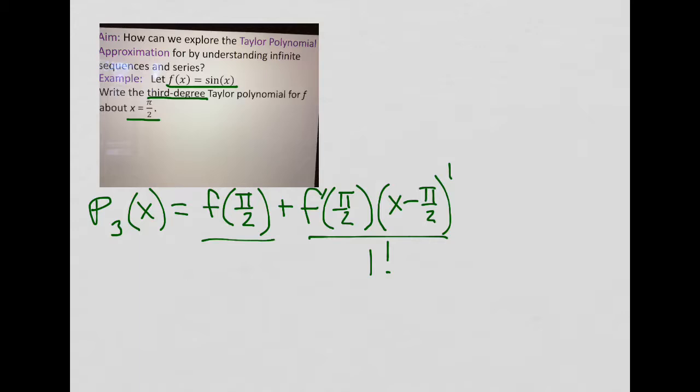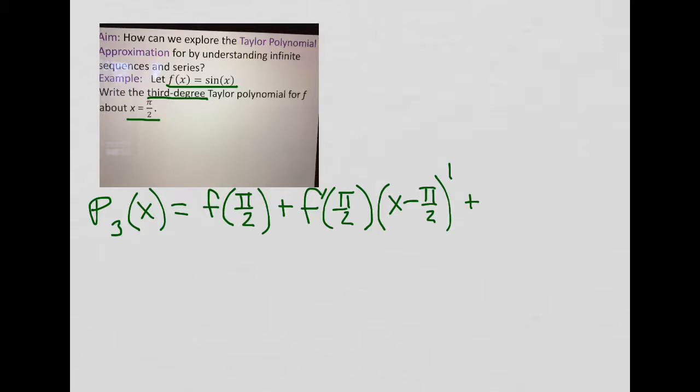By the way, the first term is divided by 0 factorial. Because 0 factorial and 1 factorial are 1, we typically do not need to write that there. But if it helps you keep a place value of where you're working, then that's fine. You can keep it. So our third term, because we only have 2 and we need to work up to our fourth term. So let's keep going here.